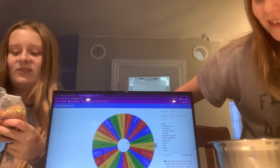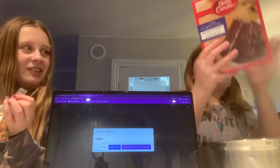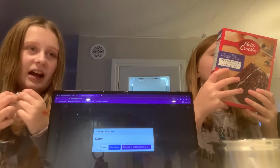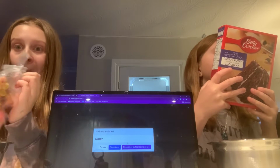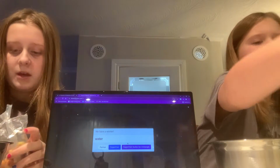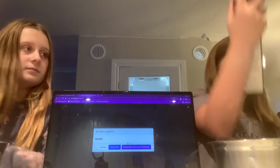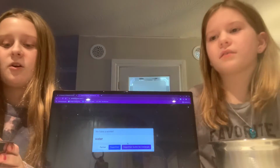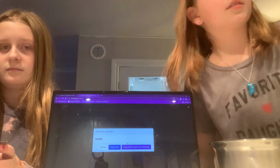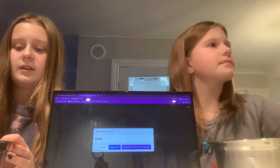Water. Water and some chocolate chips. Wait, I don't have a cake mix. How much water do I add? I don't know. Figure it out. I think they're different recipes. No, there's still milk or water. Put a little too much in there. Oh, yeah, they are different. You gotta go for it. Pick which one. Oh, I think I'm gonna go with this. Or do in the middle, I don't know what you want to do.